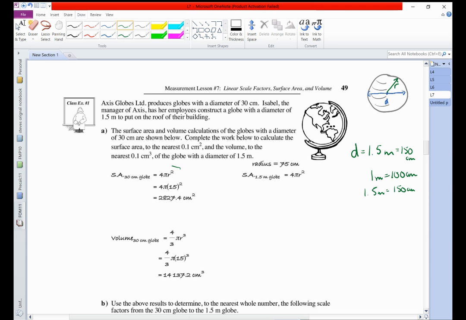They give you the formulas here. So surface area of a sphere is 4 pi times the radius squared, and volume is 4/3 pi times the radius cubed. So if the diameter is 150 centimeters, the radius is half of that, and they actually gave it to you right here. The radius is 75 centimeters. So now we just need to plug things into the formula. So the surface area is going to be 4 times pi times our radius squared, which is not 0.75, 75.